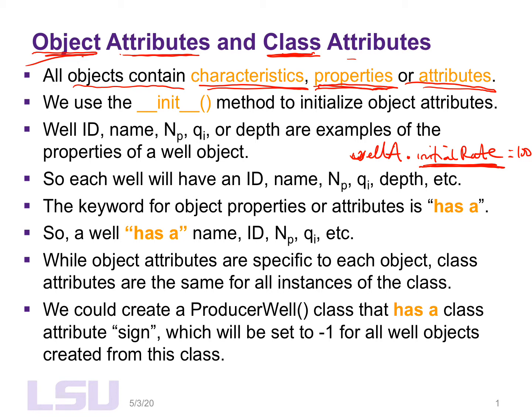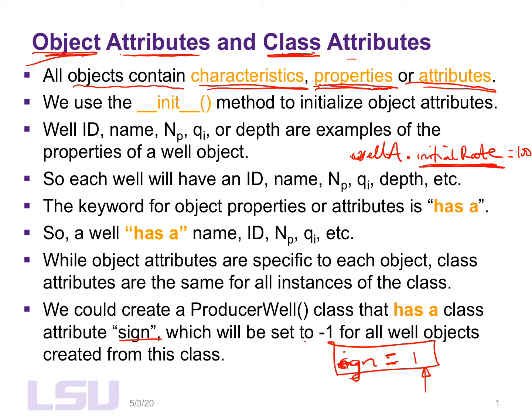Whereas within a class, you can specify an attribute, say sign of a well, like I show here. I'm going to get to that in a minute. You can just say sign equals 1. So you see this is like your regular variable which we've been talking about before. It will exist within the class and it's a property for the class. So any object you create from that class will automatically have this variable in it and they will all assume the same value. So it's applied class wide.